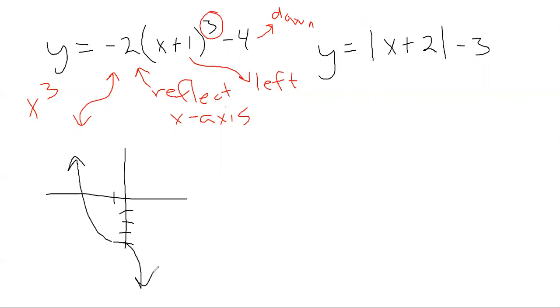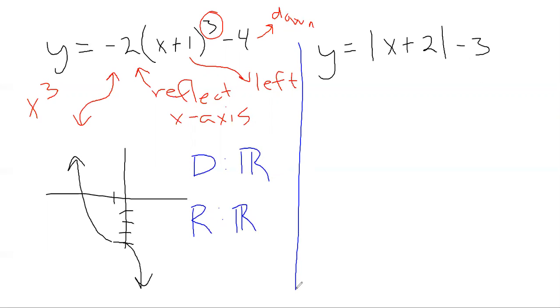Now, I also want to look at what is the domain, what is the range on this function. So domain describes our x values that can be on the graph. And looking at this graph, it goes forever to the left and forever to the right. So I would say it has a domain of all real numbers. Looking at the range, we're going to look at how far down and how far up does this graph go. And again, it has no restrictions. So I'm going to say that this has a range also of all real numbers. So we figured out what this looks like based on the parent graph and multiple transformations along the way.